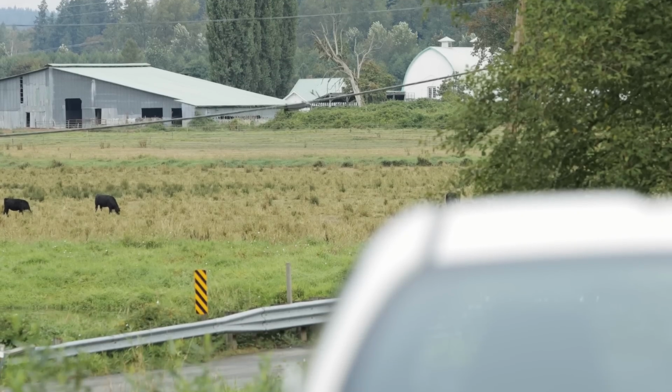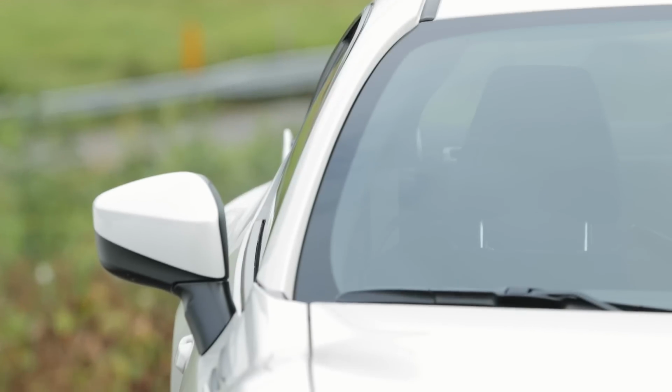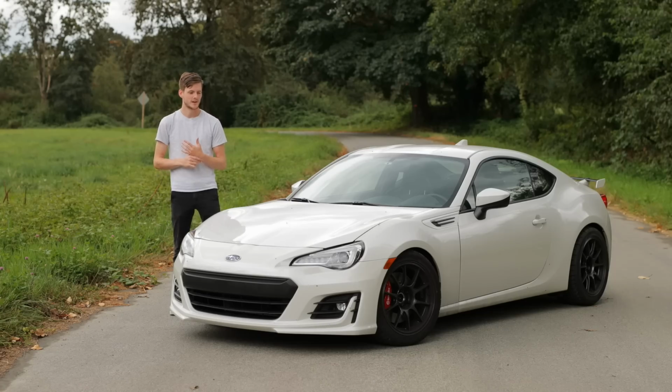For this car, I take it to the track about once a month during the season here in rainy Seattle. And then otherwise, you'll probably find me on back roads on the weekends, going exactly the speed limit. I think my favorite thing about this car is just the driving dynamics, like the handling. It's out of the box, just such a fun car to throw on the twisties, and you don't have to go 100 miles an hour to do it.